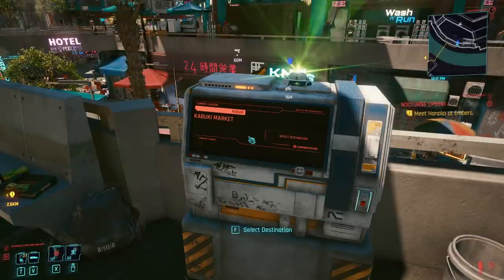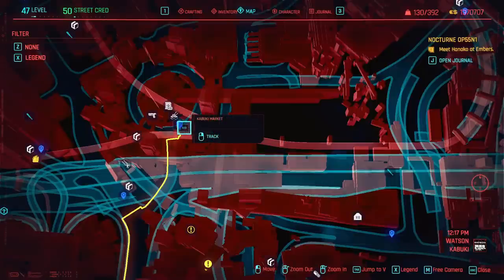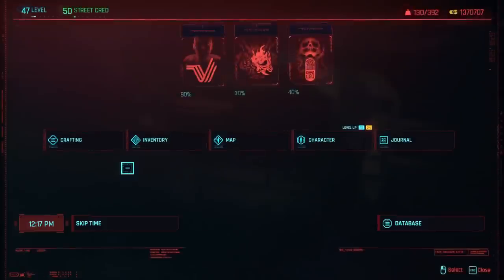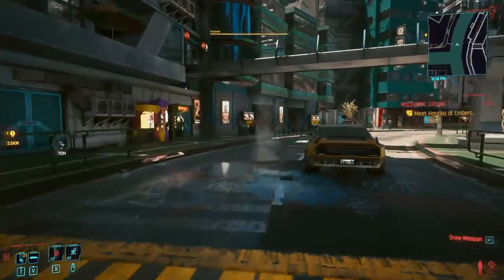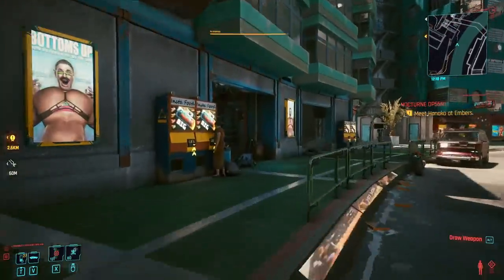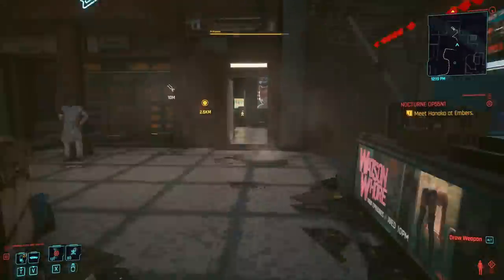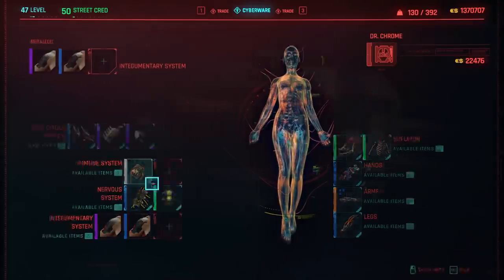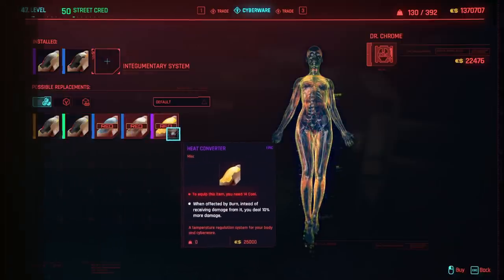Alright, so for all of the subdermal implants, you can get them all in one spot. We are at the Kabuki Market waypoint right here. We're going to go to this Ripper Dock right here. So you just turn around and run right over here, and there's the doorway, and then he's right at the back of this. And if we come down here and click on this, you can see he's got all of the skin stuff that you could ever want.